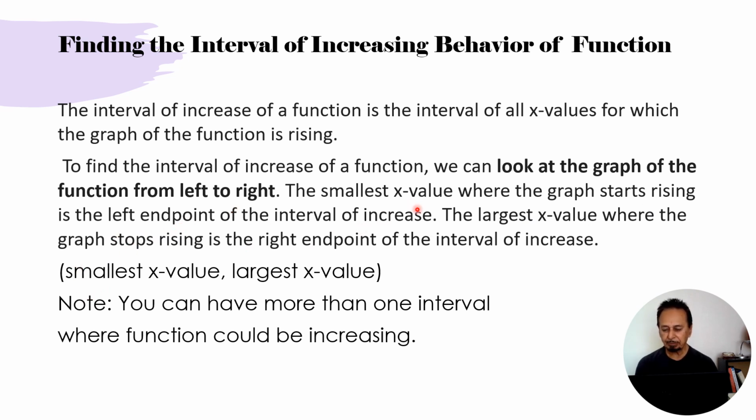The smallest x value where the graph starts rising is the left endpoint of the interval of increase. The largest x value where the graph stops rising is the right endpoint of the interval of increase. So the interval of increasing behavior of a function is from the smallest x value to the largest x value. Please note that you can have more than one interval where a function could be increasing.